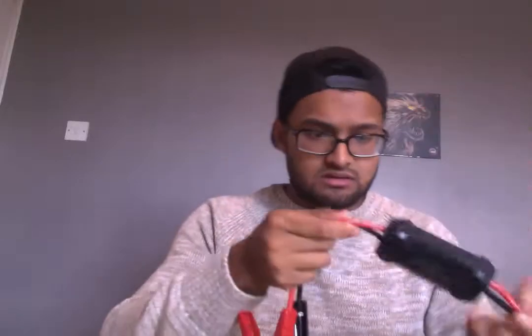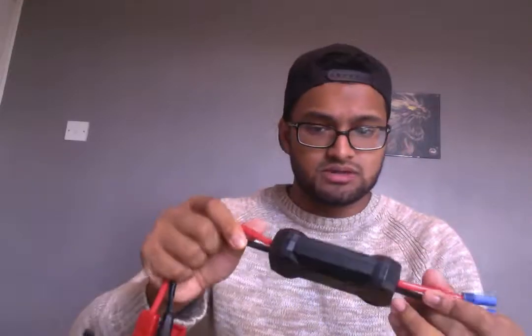Again, these feel like nice quality made connectors. Nothing's like a thin cable, it's all nice and thick and it feels quite sturdy and well made. So that's the first connector that you get with it. You also get your charger to charge the device, which is a 3-pin UK plug. This feels quite light. It's not fused or anything. Just want to make sure. No, it's not got a fuse.